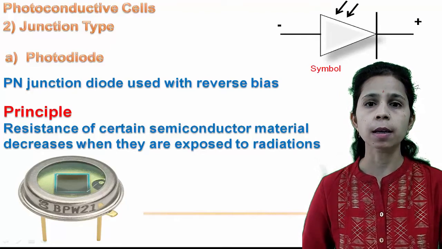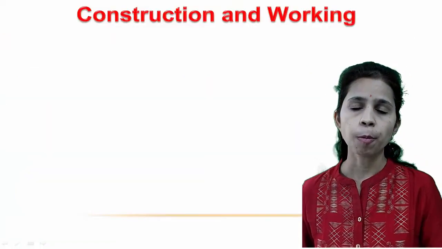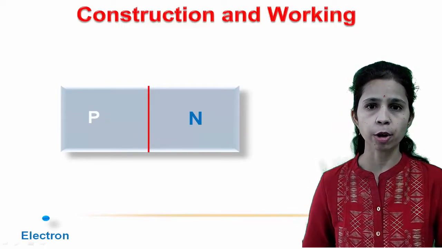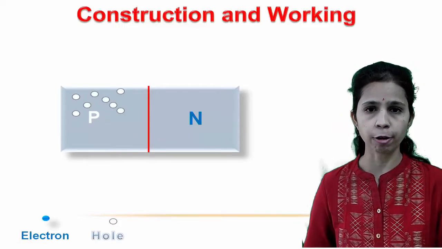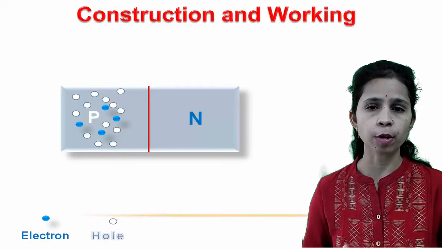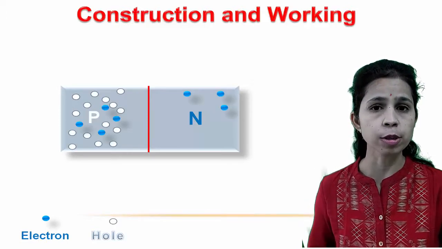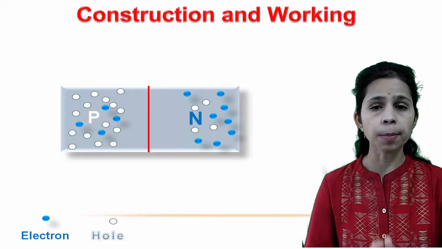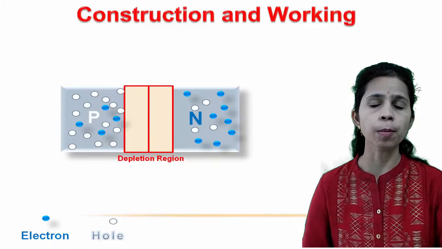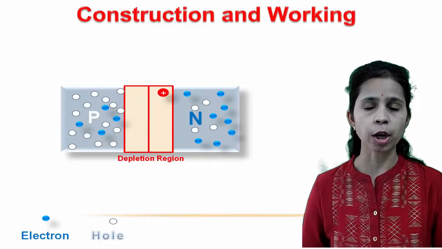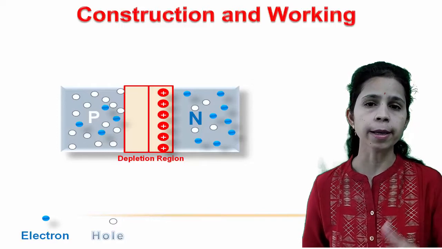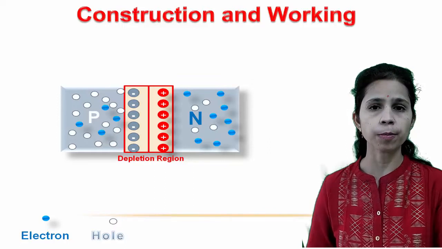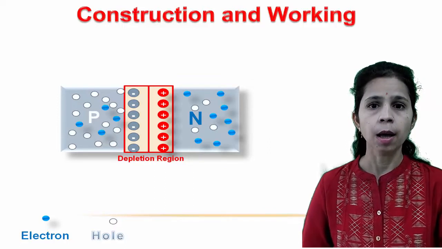The active diameter of photodiode devices is very small, about 2.5 millimeters, and they are mounted in TO-type packages with a window to allow maximum incident light. A photodiode consists of a PN junction: the P region has holes as majority carriers and electrons as minority carriers, while the N region has electrons as majority carriers and holes as minority carriers. When the PN junction is formed, a depletion region is created with immobile positively charged ions on one side and negatively charged ions on the other, creating a barrier potential or electric field.